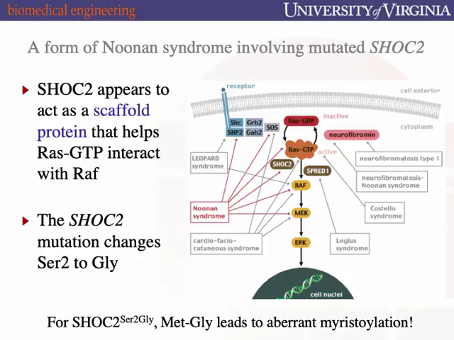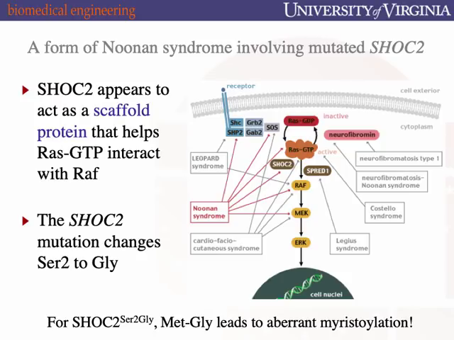So with those different post-translational modifications and targeting, we can go back to Noonan syndrome, and I'll talk about one particular inherited form of Noonan syndrome related to a category of proteins I want to talk about briefly, one example of which is called SHOC2. And so SHOC2 is peripherally involved in the RAS MAP kinase signaling cascade that I introduced from before, but what it serves as is what's called a scaffold protein.